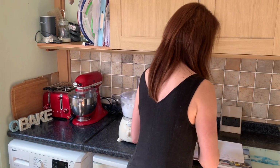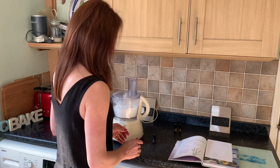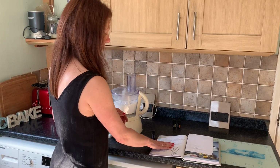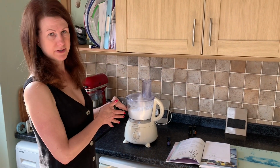So I make my own cleaning products because I like to use natural products. To make fabric softener you need Epsom salts and baking soda. Because I buy a sack full off Amazon, I've already put mine in there ready to whiz up.